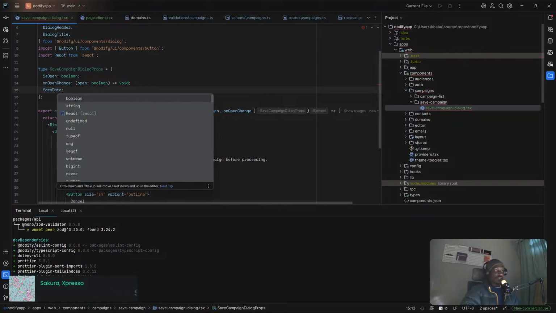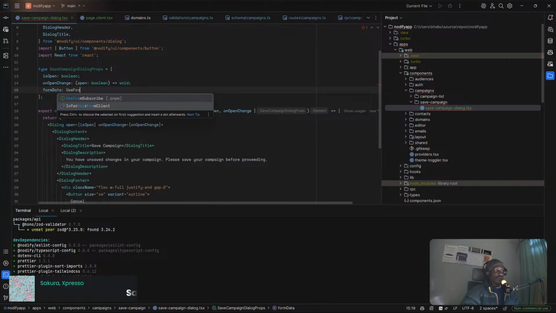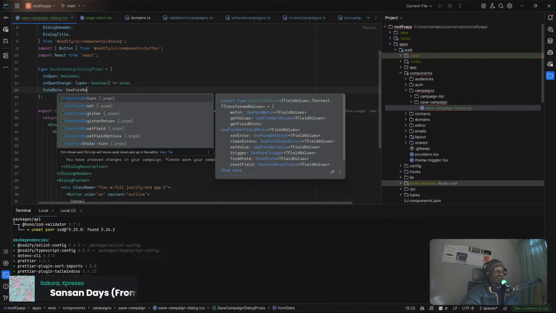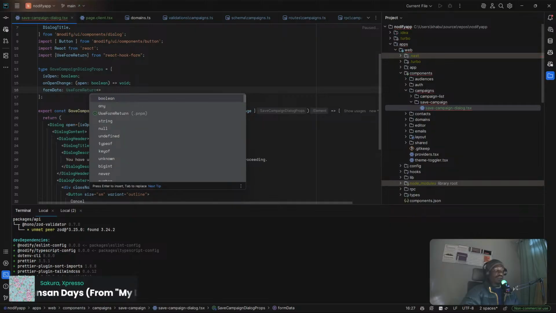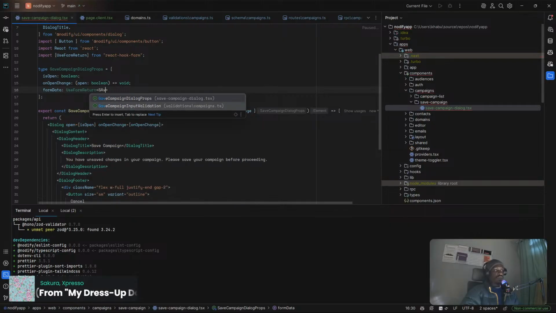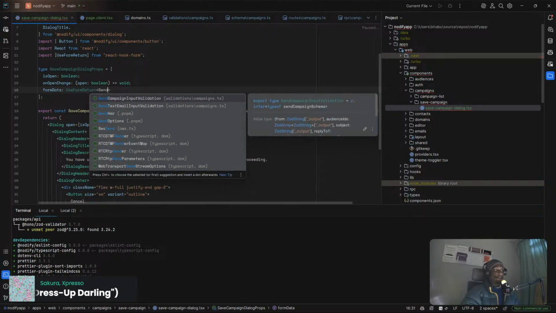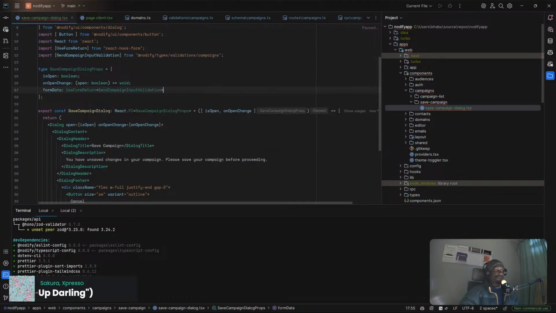Form data, and this will be use form. Then what else do I have to send?